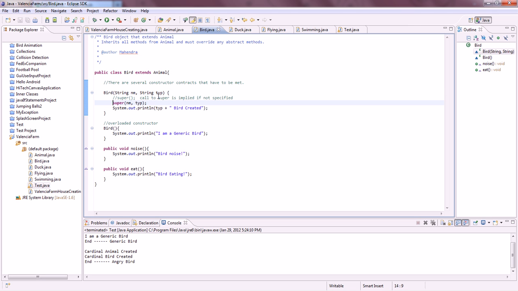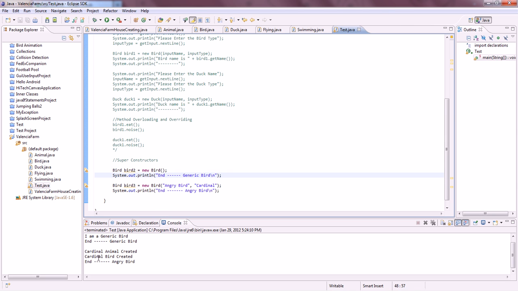It has to be right at the top, unless you have some comments like I did right here. Then it doesn't count. The comments don't count. So this is technically the first line, and it's calling the parent constructor with 2 strings. And we were able to trace it by following the bird and animal.